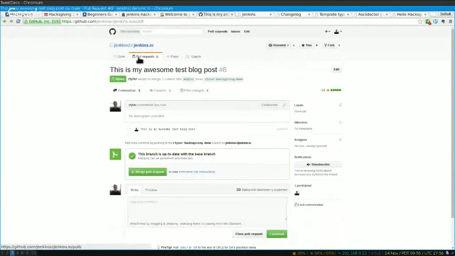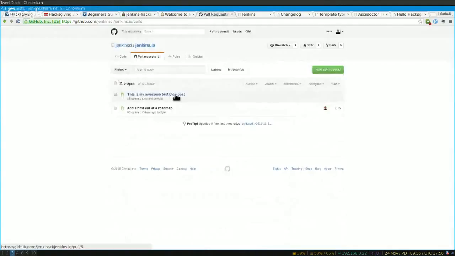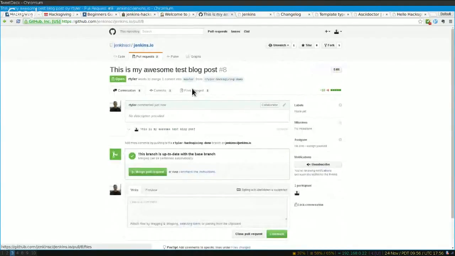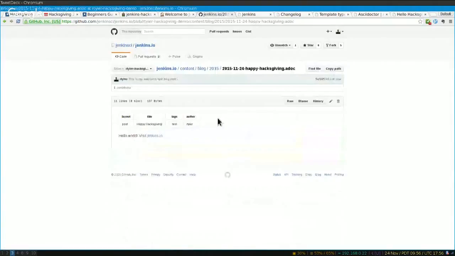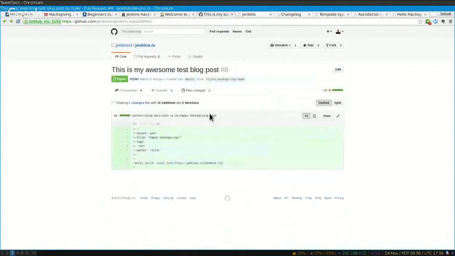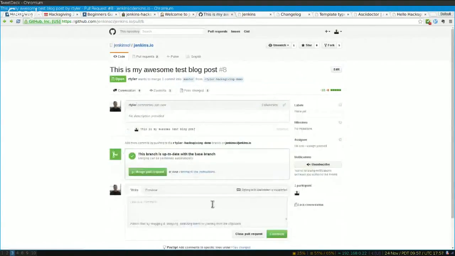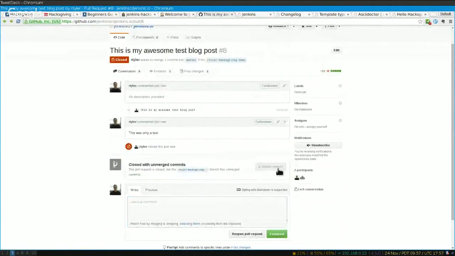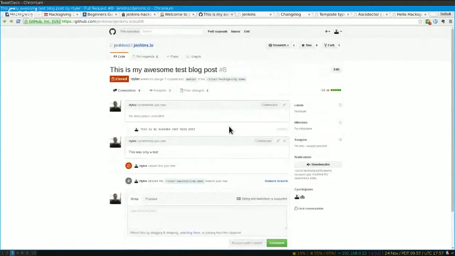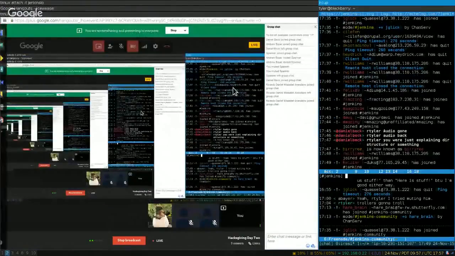Then someone on the website editor group can review your file and come here and preview it and things like that. Once it's merged, it gets published out to the Jenkins website. Now this is test one. I'm going to close this out. I'll delete my branch too. So you can contribute to the static site version without needing anything more than a GitHub account, which I think is pretty cool.